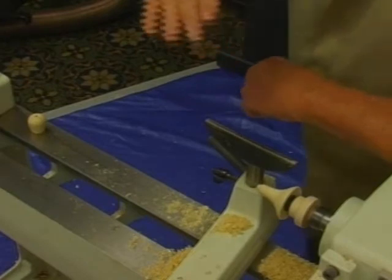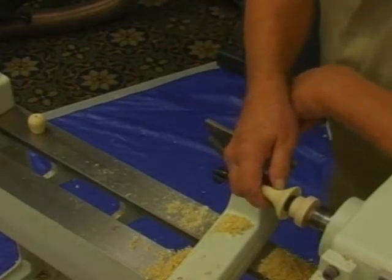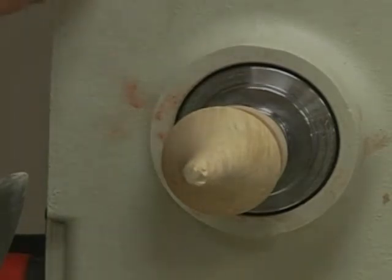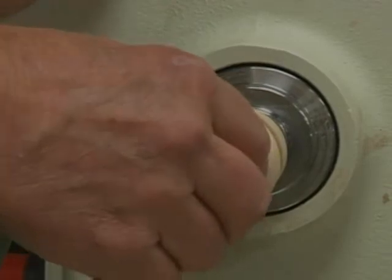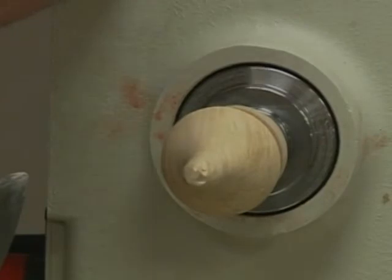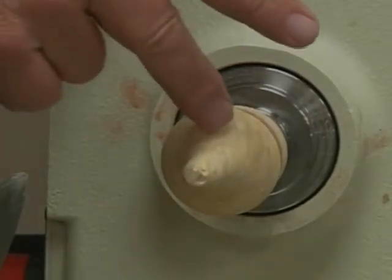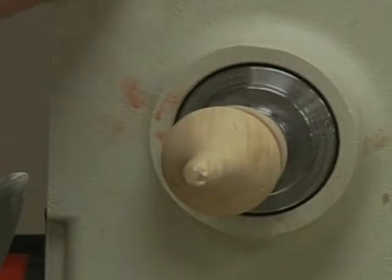If I was doing all the fancy work now, this would only be 3/4 of an inch or an inch at the longest. And I would face it off to whatever I need, whatever my style is at that time. Maybe it might be down to 3/4 or it might be 5/8. It wouldn't matter. Then I take a piece of ebony that I have bumped on the disc sander and I glue that on. Then I would turn the diameter and then turn down to whatever thickness I want.